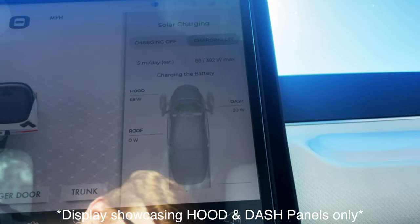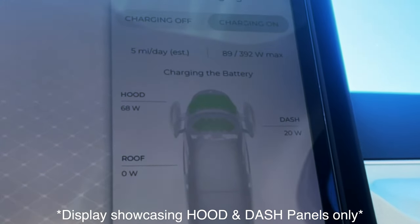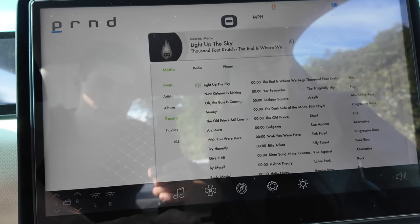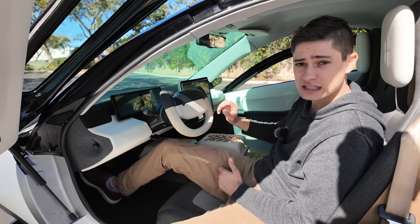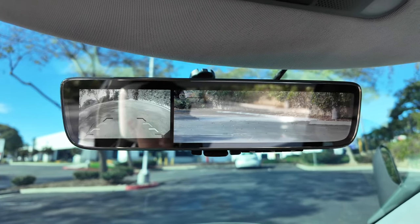If I go to the far right and push a button, I can see the solar output that the solar panels are generating. In fact, solar panels are integrated into the dash and the front hood of the car. Additionally, you have music, your fan, navigation, and other various options. The very top left is where you handle your gear selection.